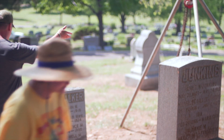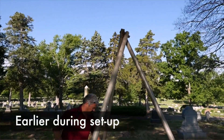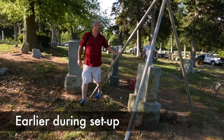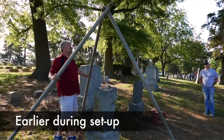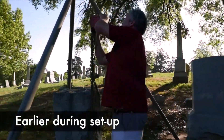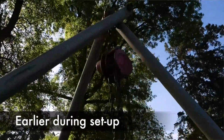We have a tripod set up here. This is really just to show how a setup like this looks — we're not going to be raising or resetting the stone. We are missing one safety feature on this setup: typically these tripods come with attachment points at the base of each post, and what you do is run a line to each one around the tripod so that while you're lifting, the legs don't have an opportunity to kick out.